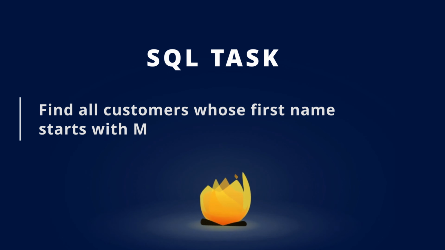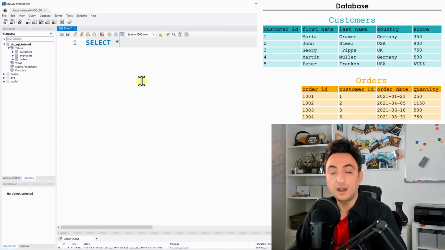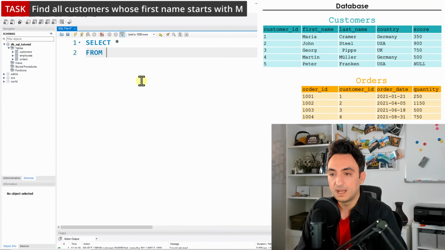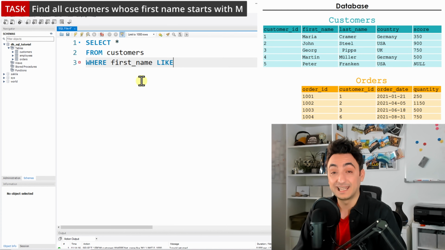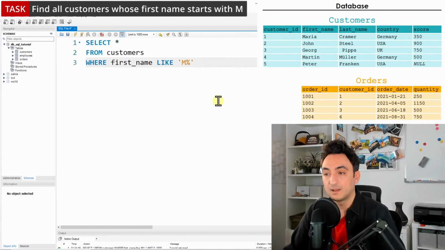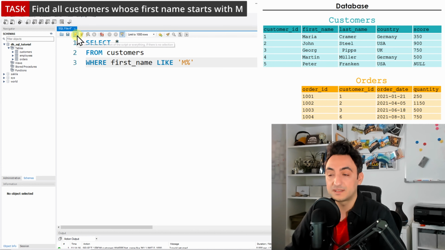So as usual, we're gonna select star. No specifications about the columns. Our table is customers, and now we have to filter the data with our pattern. So WHERE clause, the column that we're gonna use in our pattern is the first name. Then we're gonna write down the LIKE keyword. After that, we're gonna specify now the pattern. So it starts with the quote, then big M, %, and then close it with the quote. So with that, we specify the pattern for the LIKE operator, and let's run it.